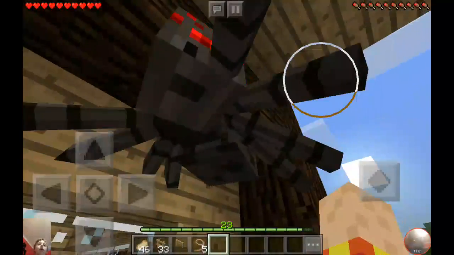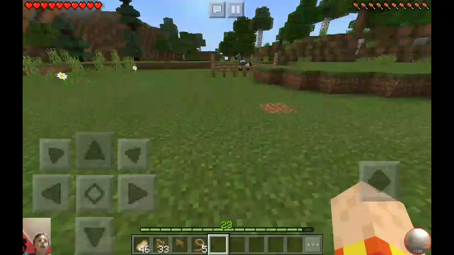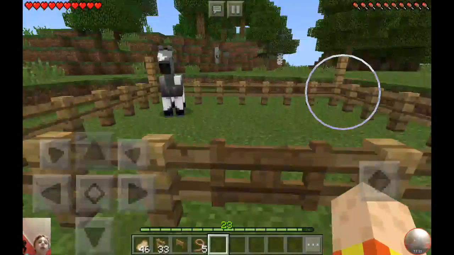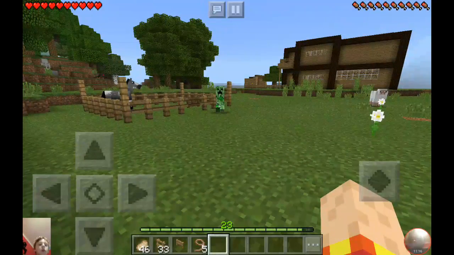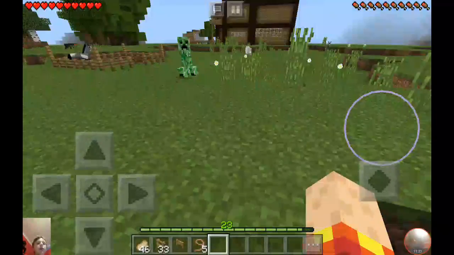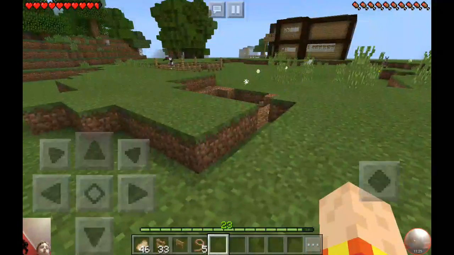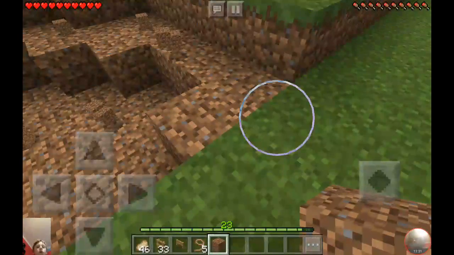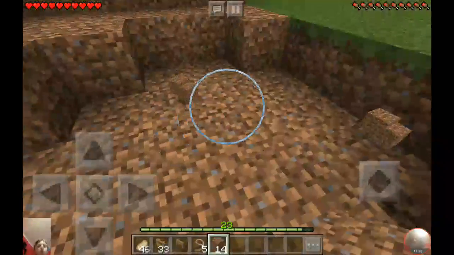Oh. Hi, little guy. Get away from my crud! How did you even get in there? How did you get in my cow paddock? I would like to know. The creeper's coming. I'll lead him away from anything important in my life, which is basically everything I've built. I'm just gonna punch him. Is it just me, or in Minecraft PC Edition, do they explode from a farther distance? I don't know. Because in Xbox One, they get right up all in your face.